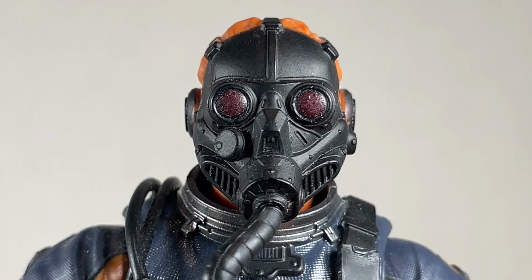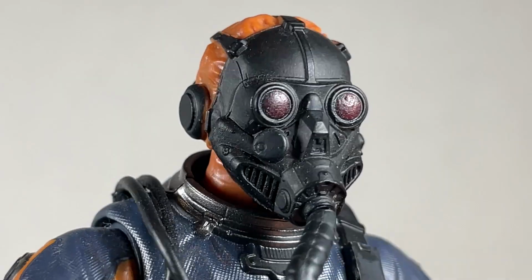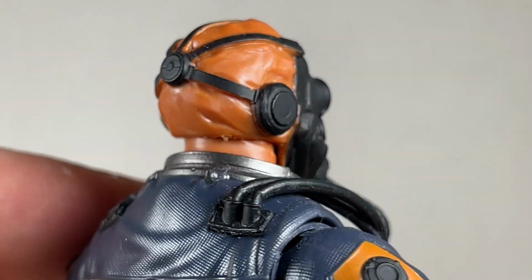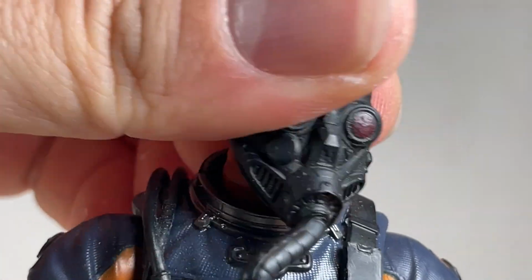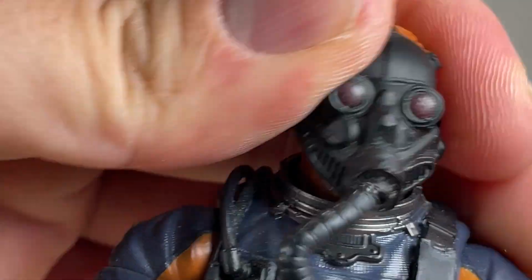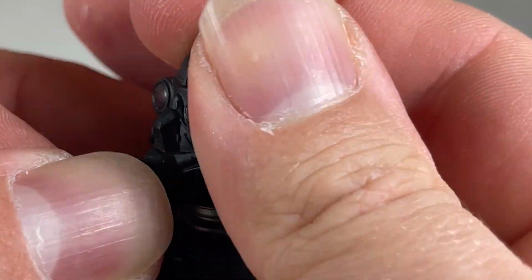I do like the head sculpt from the front, though it looks very creepy, like Darth Vader almost, right down to the big old breathing tube. That's really interesting. And the back looks kind of like cellophane wrapped up, almost like Bane in a way. It's very creepy. And while you do get articulation from this, the tube can come out. So yeah, you get pretty much all the way around, as well as up and down and side to side. It's a nice head sculpt that requires a little bit of breathing room.